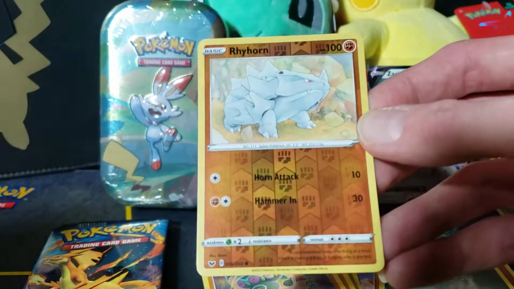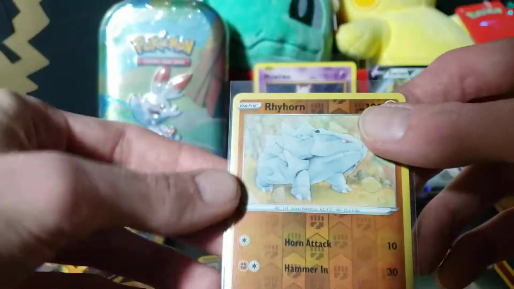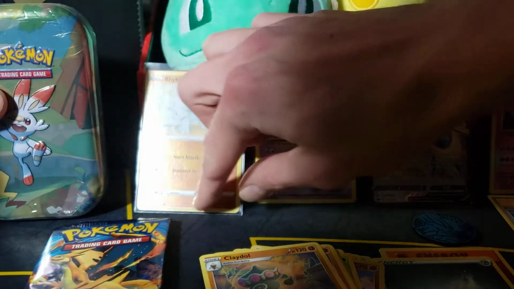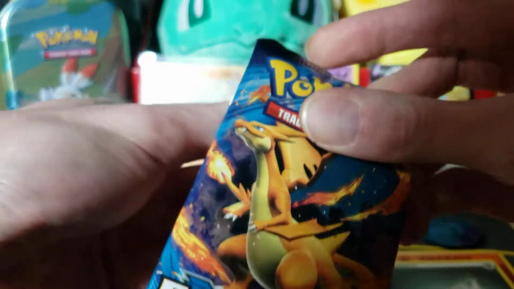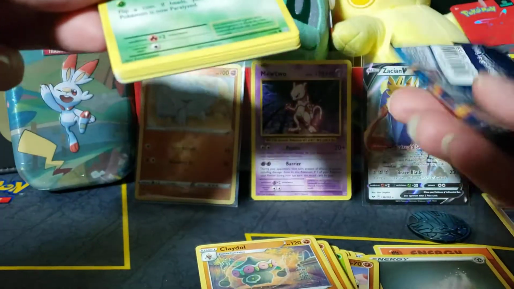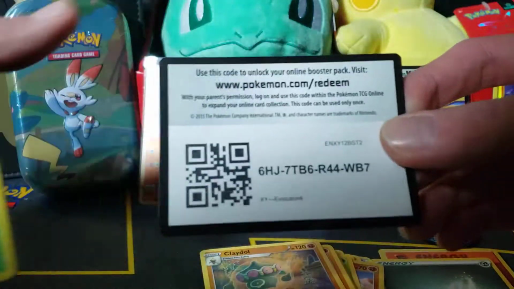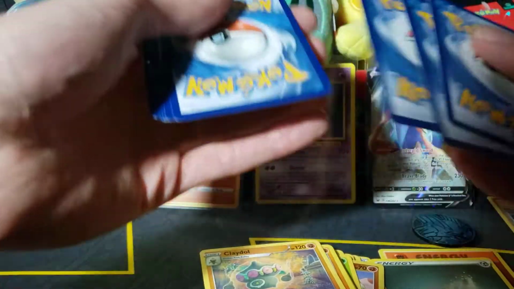Did you get that Rhyhorn reverse hollow? Take that. It's very shiny. Shiny, shiny. Alright. Man, I can't believe we got evolutions. This is awesome. Well, I'm pretty sure they definitely leave some of these, because these packs don't feel as old. I don't know. They feel newer. So, I guess they reprinted evolutions. I don't know. Seems like they did, though.